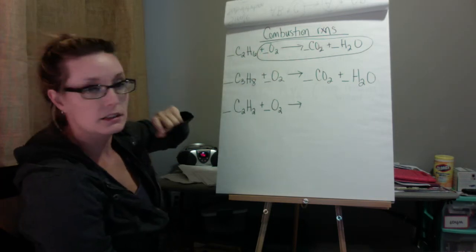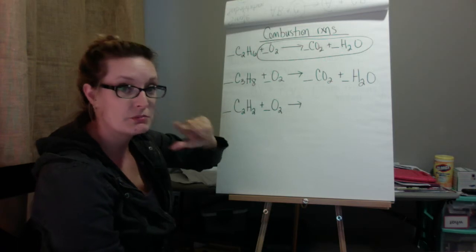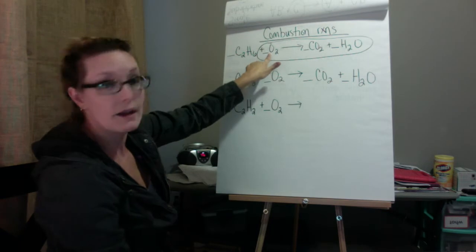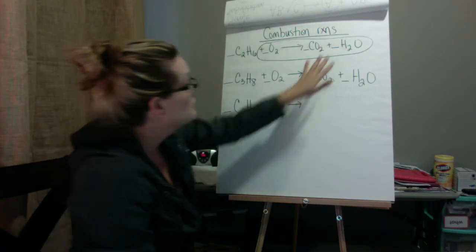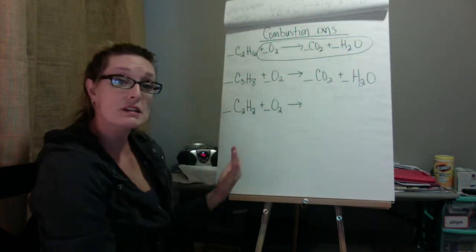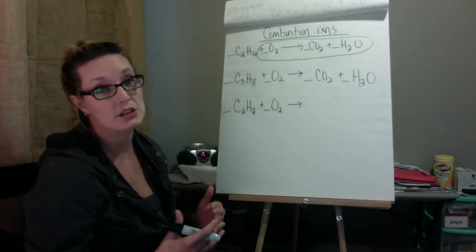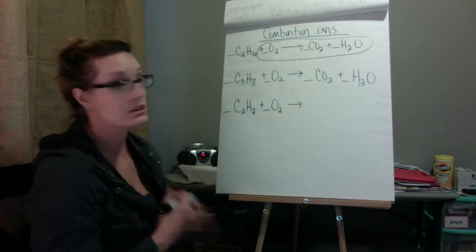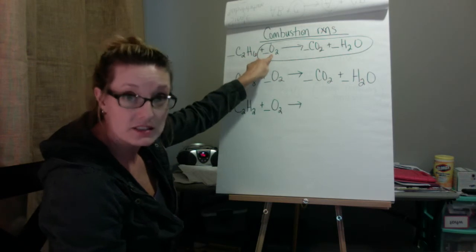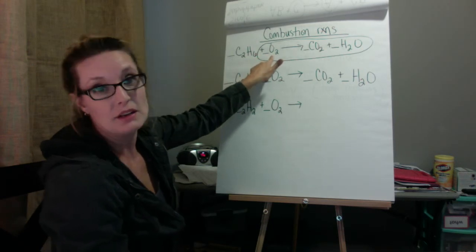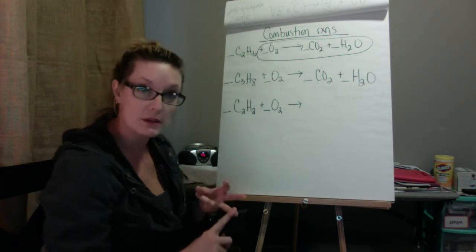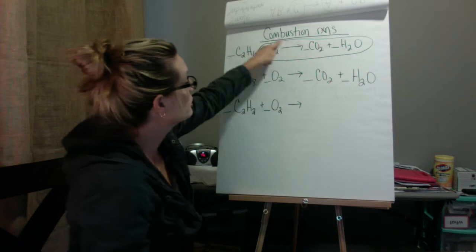So now let's talk about single and double. In order for it to be a single replacement reaction, you have to have a single element on both sides of the arrow. Here we have oxygen, which is considered a single element. But are there any single elements here? No, it can't be single. For the same reason, it can't be double. In a double replacement reaction, you have to have 4 compounds, 2 compounds on each side. You cannot have anything that's alone or single. So because this oxygen is there, it can't be double. Once you go through all 4, it can't be synthesis, decomp, single, or double. You're just going to look for this.